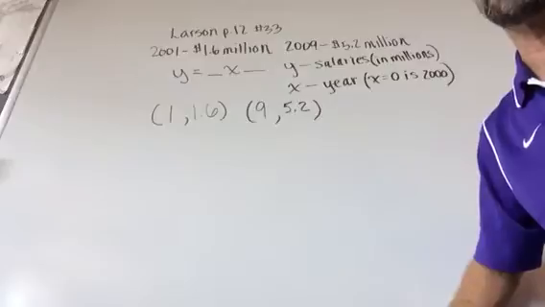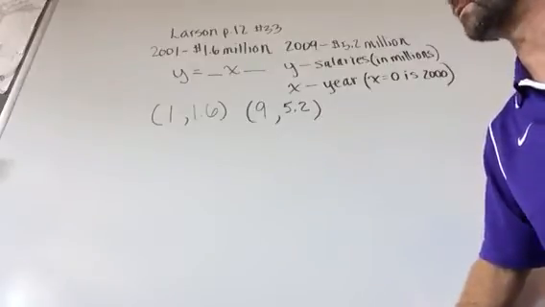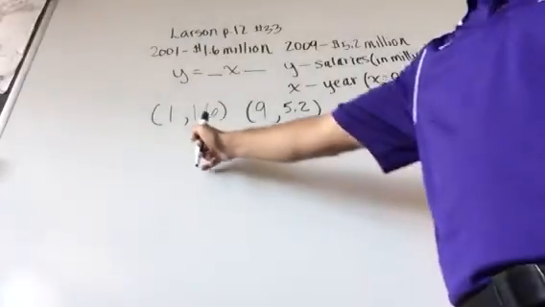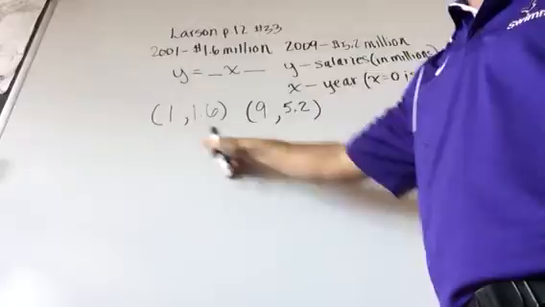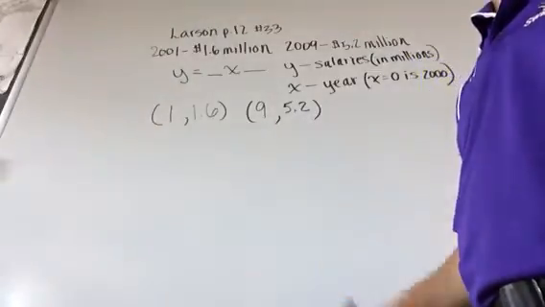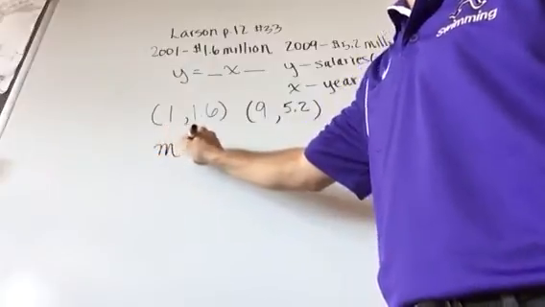So we're going to find an equation, and then we're going to use that equation to find the salary in 2017. So really, we don't even have to think about the context at this point. Now that I've got these 2 points, I just revert back to what I know about linear equations. So slope, what's the first thing that I would find?